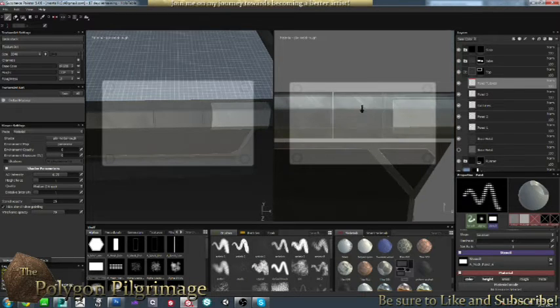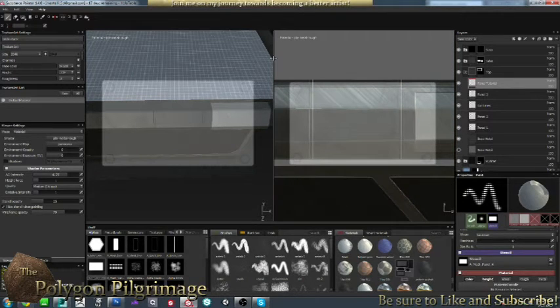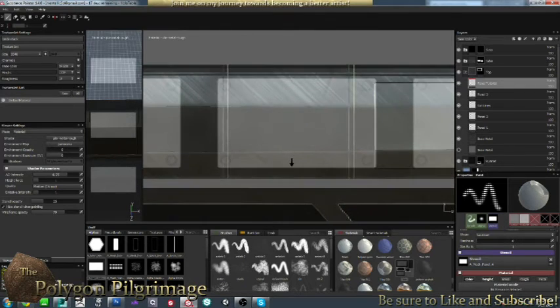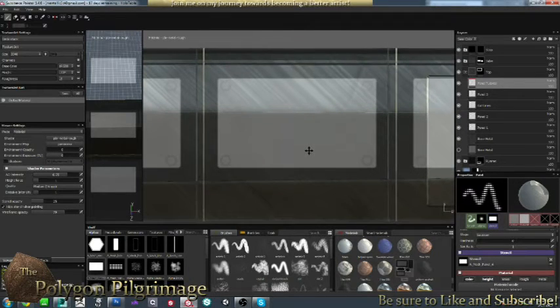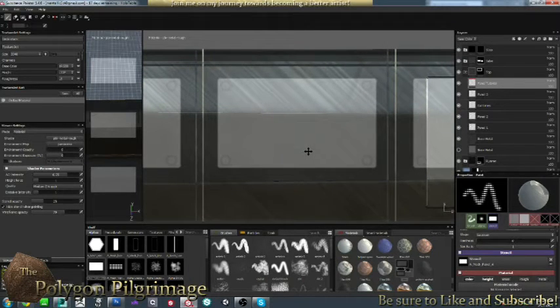So let's zoom in pretty closely. I'm actually going to expand the 2D view for now. Zoom in really closely, and you'll notice this line here, that's where it wraps around the bottom, so I have to go above that line. So this is pretty good in between my two panel lines. I like that.